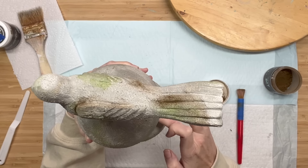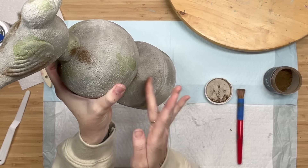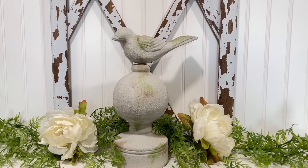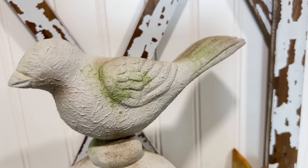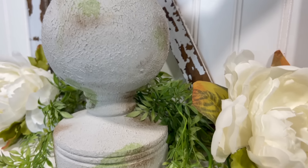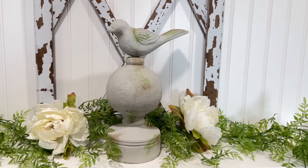You can see right here that I'm dabbing it on and then also rubbing it in. I line the entire bottom with it as well. Once you apply all of it, go ahead and grab another paintbrush, dust off that excess Dark and Decrepit dust, and you are done. You'll see towards the top where I allowed the water to saturate and drip down, it looks a lot more natural. Either way, I think this completely transformed this piece and it is absolutely beautiful.